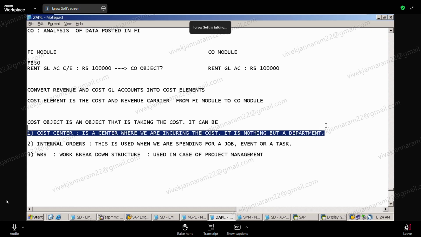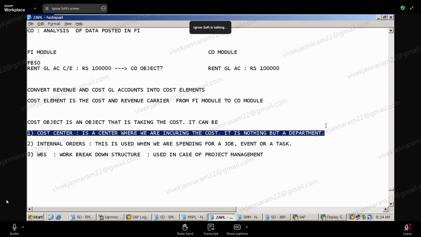Cost center, everybody understood? Whenever you are spending money, you will definitely be spending for a department. If you are paying the rent, you have to tell which department: finance, HR, or sales?